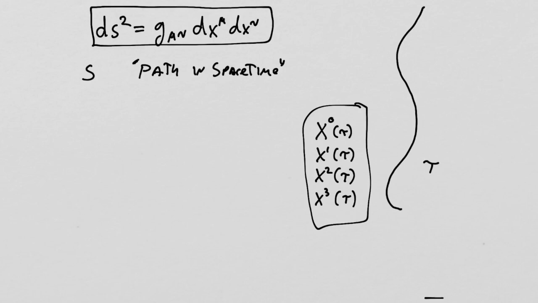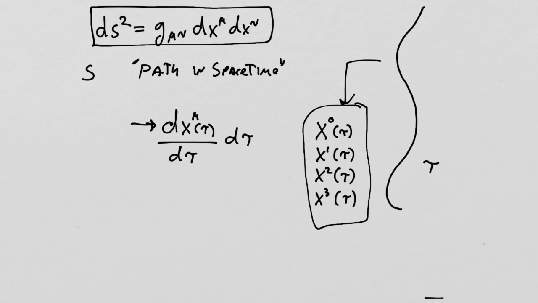Now, the idea here is that if we know a path, what that means is we know this parameterization. And that's the definition of what knowing a path is. So what this tells us is that I can write dx mu. Now, x mu is a function of tau, and we're now understanding this as a differential, not as a one-form, but as a differential. Dx mu is a function of tau. It equals dx mu d tau times d tau.